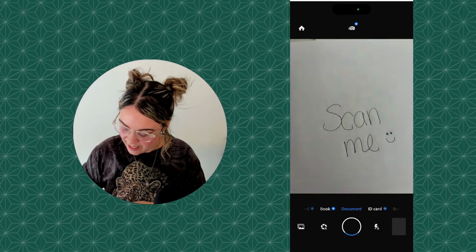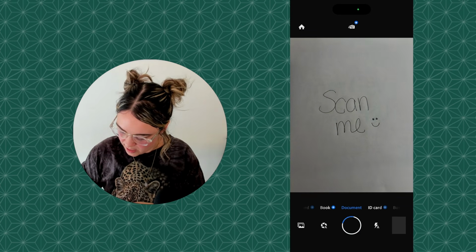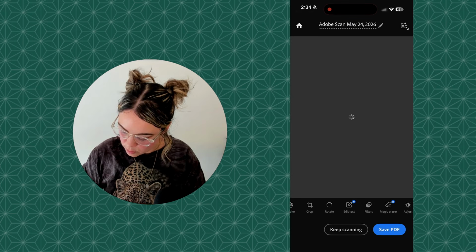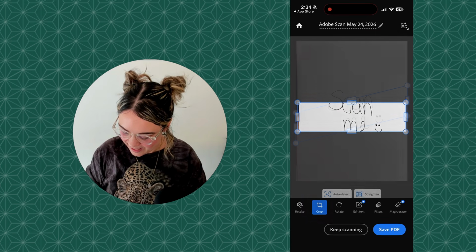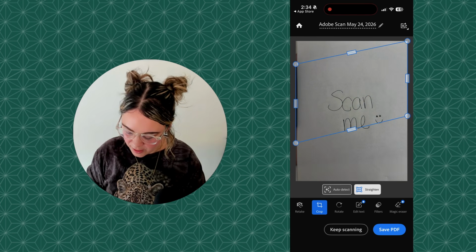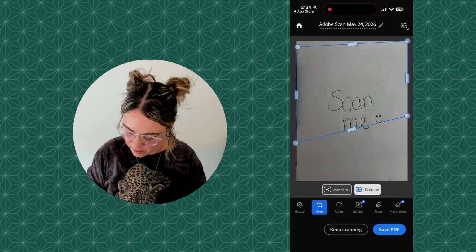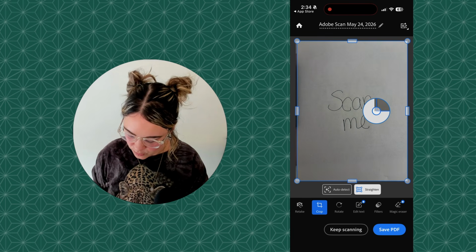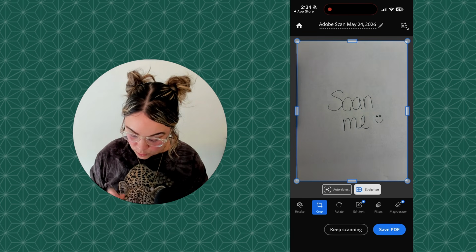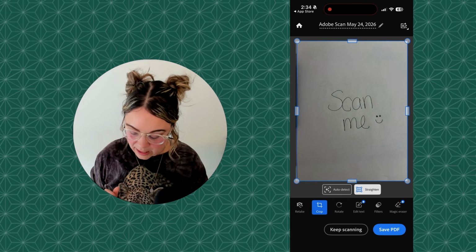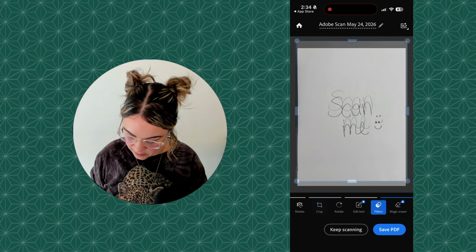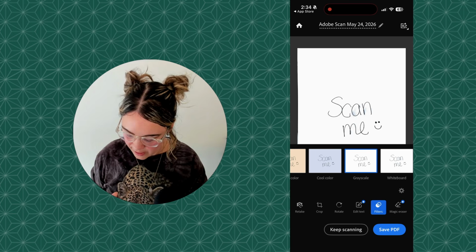So we'll click that. I have this little image waiting for us right here. And then I'm going to click that. And now it's going to take that image and assume what it thinks is actually the PDF portion of it, which was a very poor example. But look at this, you can see all of the features that you can do with the Scan app. You can rotate it, you can crop it, you can retake it if it looks not so great. And then you can add some filters if you need to brighten it up a little bit, which I definitely do in mine. And then you can save it as a PDF.